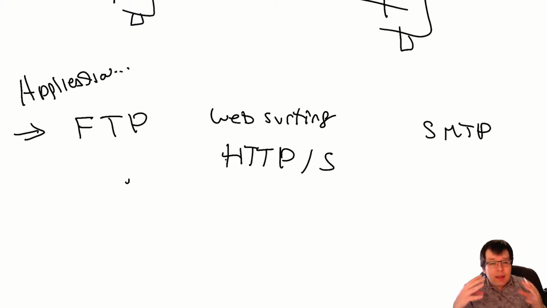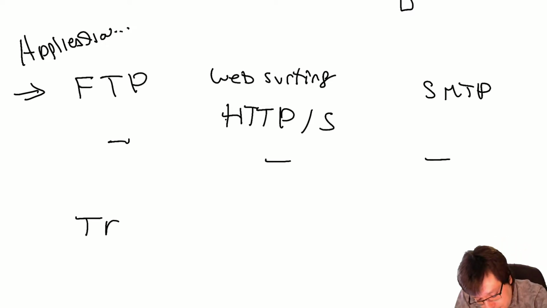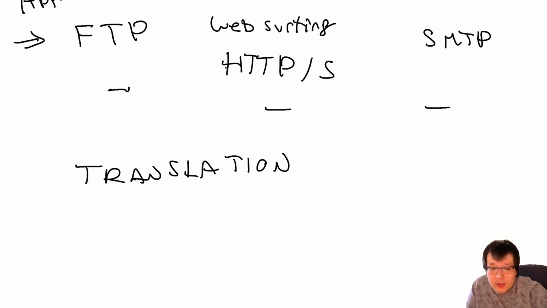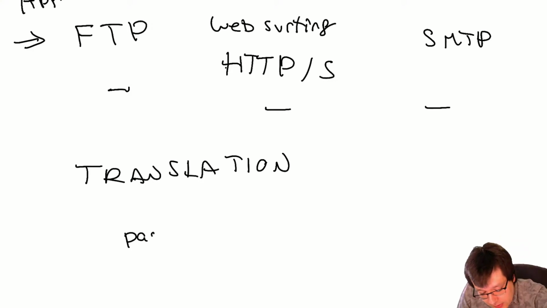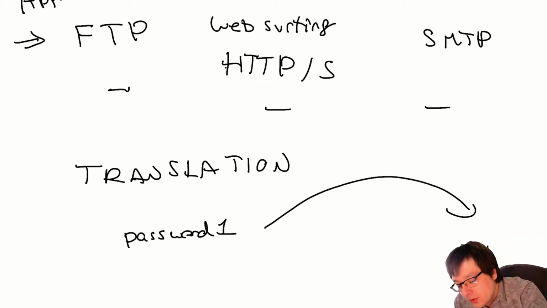So what you do is you go to the presentation layer. What the presentation layer is going to do is take your information coming out of any of these and do what is known as a translation. Okay, so in a translation, let's say you're sending an email or you're browsing a secure web page where you're putting in a password. So you might be putting in your very secure password of password, or I guess password1 makes it extra secure. And you need to send this over the internet to the server.